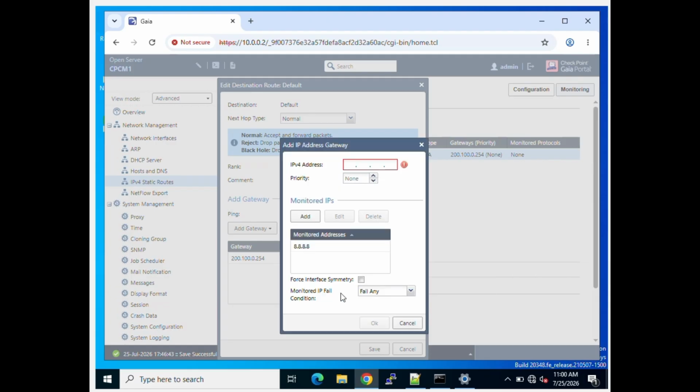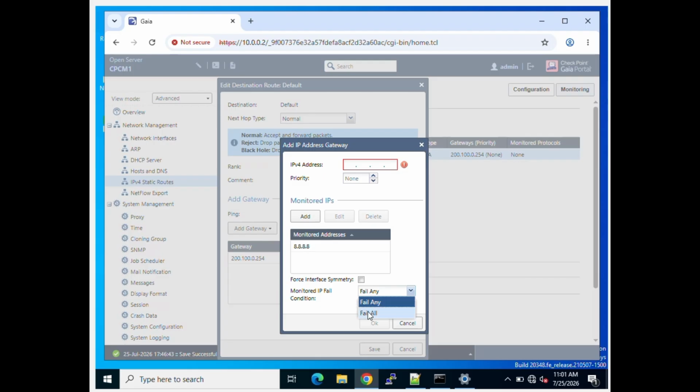Now the option says fail any and fail all. Fail any means, suppose I am monitoring 4 IP addresses here, and if any of those 4 IP addresses is not reachable from my firewall, in that case the routing to the default gateway will fail.